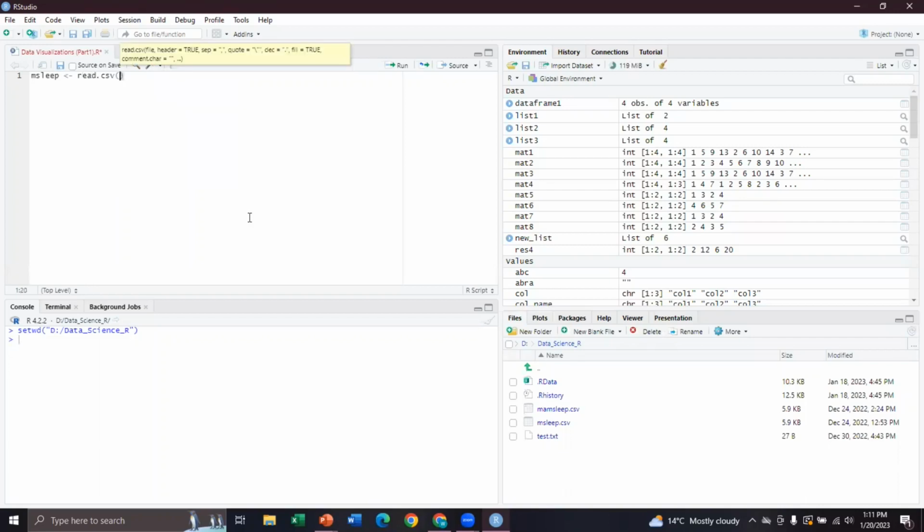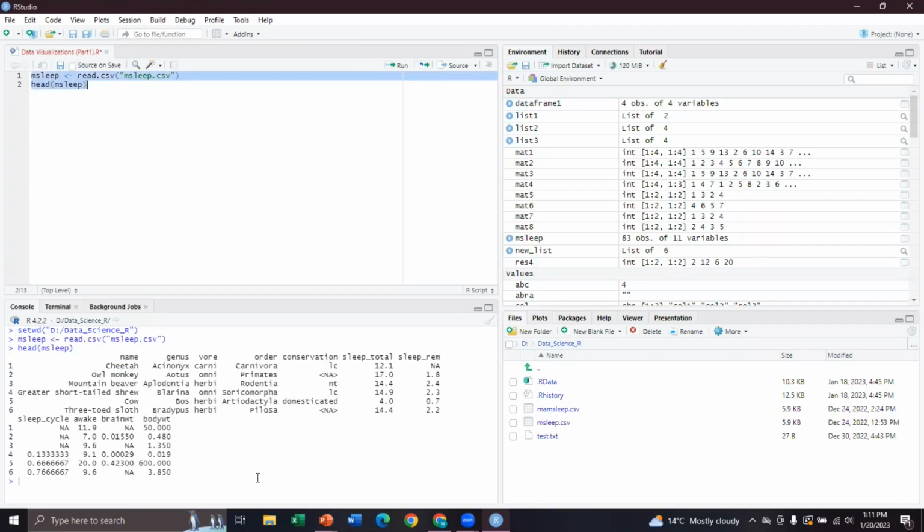I will use the read.csv function, and here I'll say msleep.csv, and here I say head msleep. Now you can see the head of your dataset right here.